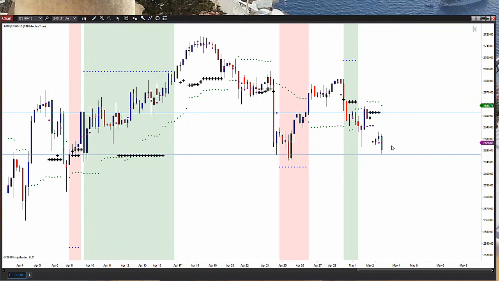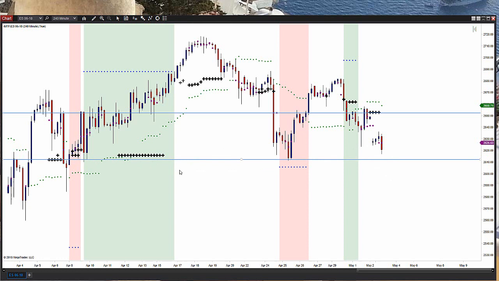The only thing that can override this is the daily, weekly, monthly time frame, which is the higher time frames, which are still very bullish. But this is a level there, and you could see there's another multiple time frame level here. So in order for this thing to go down and retest this low and possibly start a trend, you have to break this level here. So this is the range that we're looking at for the E-mini. Until we get out of this range, we're really just going to sit back and wait and see exactly what's going on.